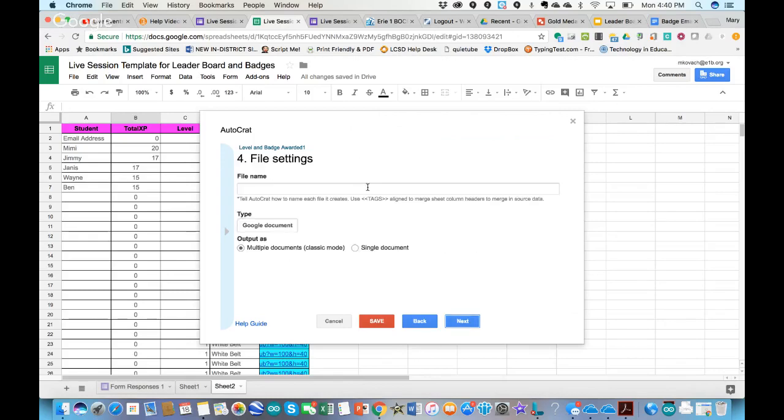I'll click next. And the file name is the name of their certificate. So I can say level, and then again, I'm going to use this tag from this badge email.